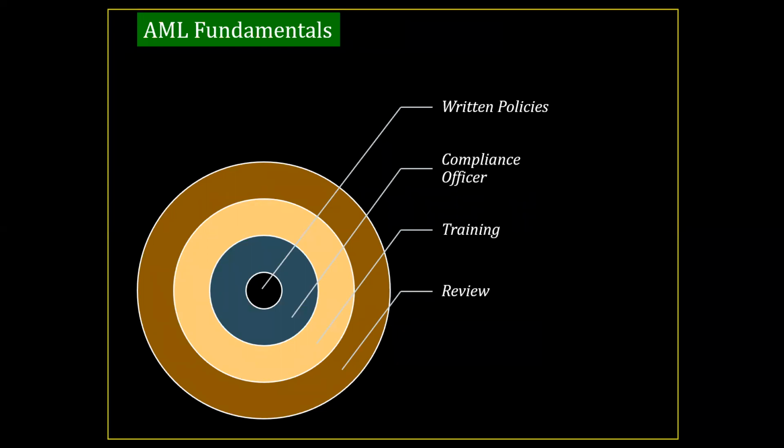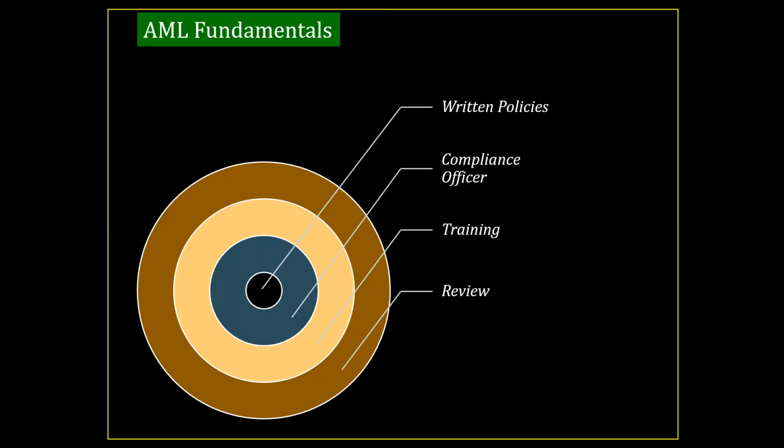The next one is compliance officer. Who is the person responsible for the program? Designate one individual to know the system and ensure that processes are followed and updated, reports are filed, training is correct, and that the system is running smoothly. Consider a senior level individual who has the power to influence the program on these matters. After all, there is a lot riding on the success of the program, both from a reputational and financial point of view.